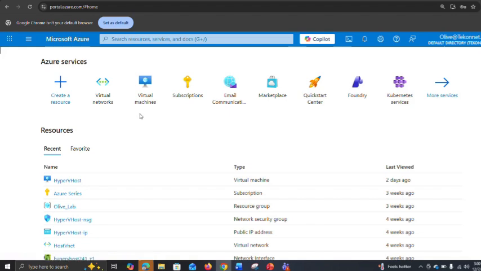Okay, so we want to create a virtual machine. Before creating a virtual machine, although you can also create your virtual network in the process of creating your virtual machine, creating your virtual network first is actually best practice, because in a production environment, maybe you have the number of persons you want to give these IPs to, you have to first subnet it. You have to create your virtual network before creating your virtual machine, so that you can easily choose the virtual network already created. However, if you do not want to go that route, you can create your virtual network in the process of creating your virtual machine.